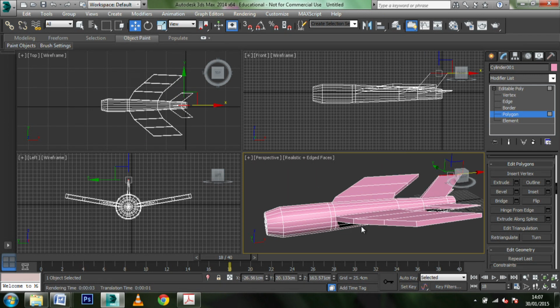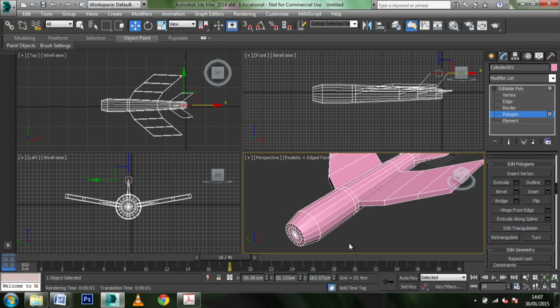So far we've only used 3 main tools. We've used the extrude tool to bring the wings out, we've used the bevel tool to create the tail planes and the fin, and we've also used soft selection for shaping the wings. We're going to continue using those same tools, but apply them in a slightly different way now to get some slightly different effects. So let's work on the cockpit area of the plane.